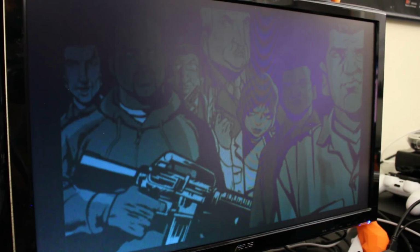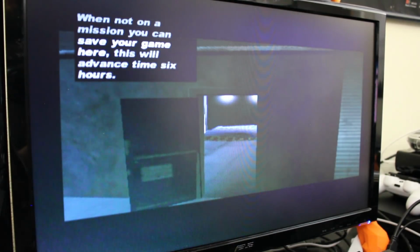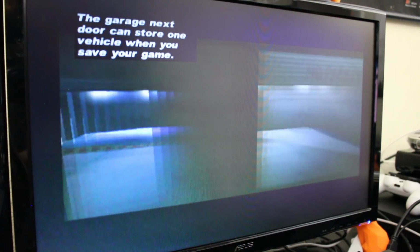Yeah, it does look a little bit blurry. I'm not trying to justify that by any means necessary, but this is just what the system can pull out. I will say that this is an extremely convenient way of hooking this up to a modern screen.